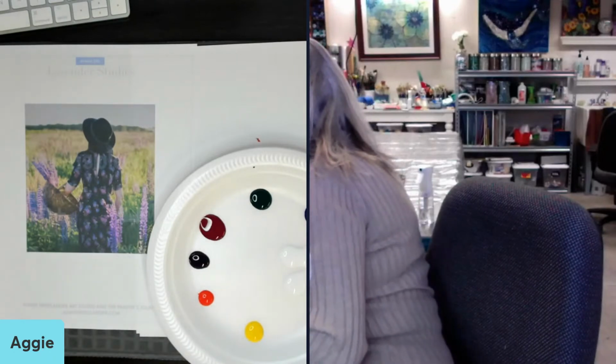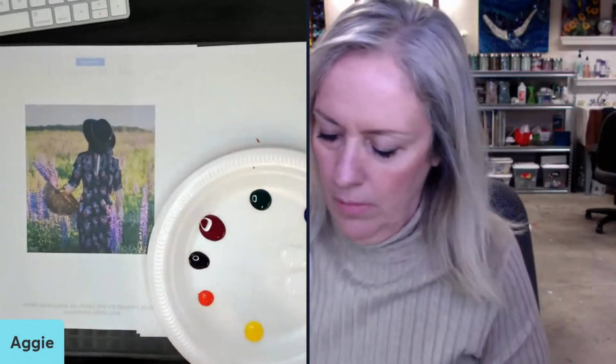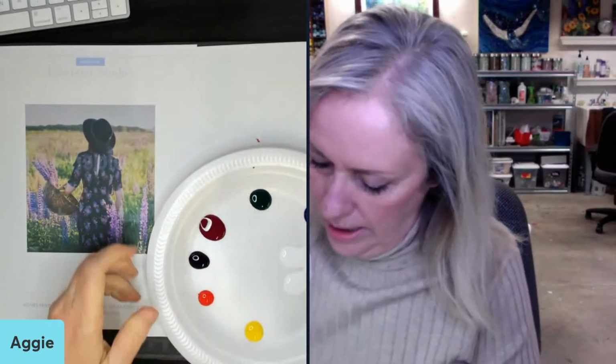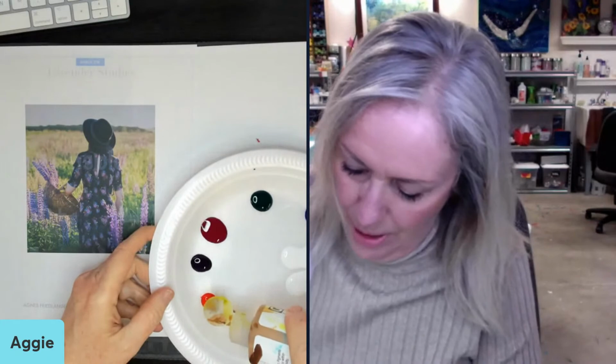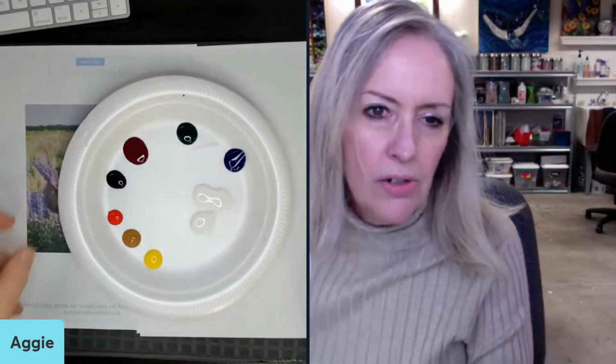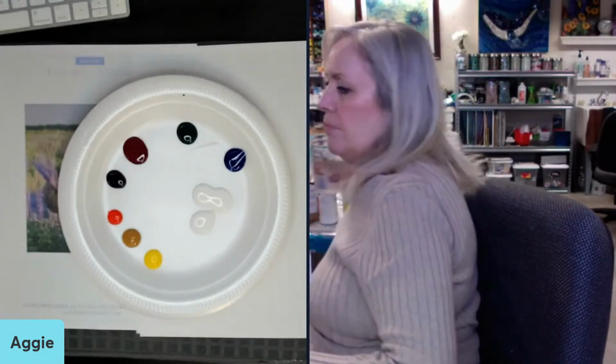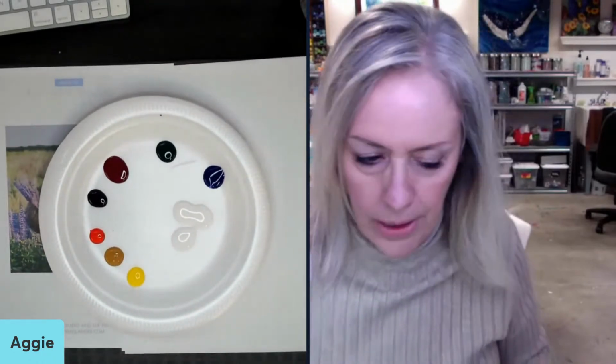And then here is my raw sienna. Yellow ochre, we used to call it. Same thing, pretty much, pretty similar. Okay, so for now, I'm just getting those colors out. Oh, sorry, you couldn't see them all. And just grab your paint supplies. You just need a container of water.